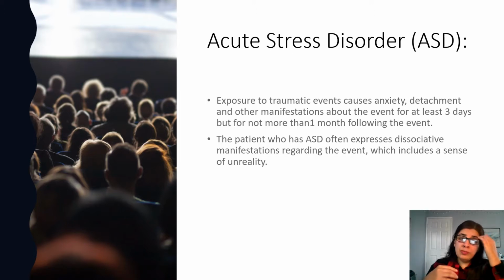So exposure to traumatic events may cause anxiety and detachment and other manifestations about the event. Patients might even have a little bit of amnesia, and they may have dissociative manifestations regarding the event. And when I say dissociative manifestations, it means that they kind of separate themselves from that event. They don't see themselves in the event, and they feel like everything that happened was unreal or it was like a dream.